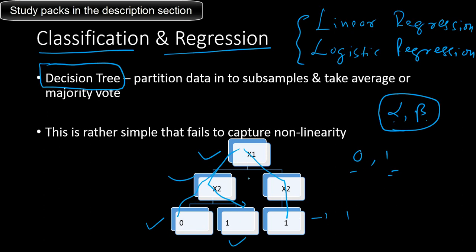So the idea is simple. You partition your data recursively and then take the majority. If there are, let's say, 4 zeros and 2 ones, then we consider this particular segment to be classified as 0. Let's say we have 3 ones and only 2 zeros, the majority is 1, right? So the final value is 1. Here in this case we also have a majority of 1 and 0 is the minority, so we just took the maximum count and the value is 1. So that's the idea of classifying your data using a decision tree model.